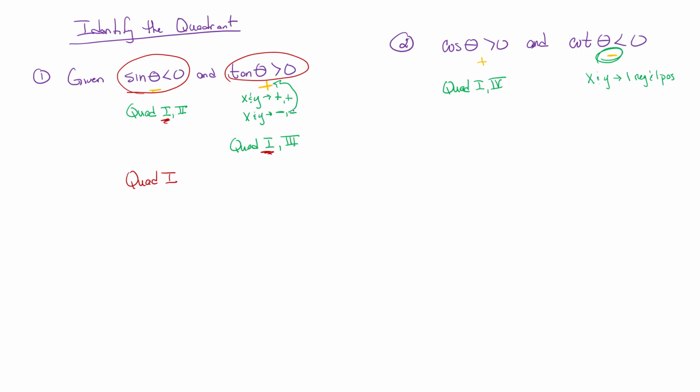So, which quadrants have one of these being positive and one of these being negative? Yeah, quadrant 2 for sure, and quadrant 4. Excellent. So which quadrant has the cosine of theta being positive and at the same time the cotangent being negative? That's right. Notice they both have that quadrant 4 in common. So in this case, the answer is quadrant 4. Whoops. That's a pretty funky looking 4, isn't it? There we go. Awesome. Good.